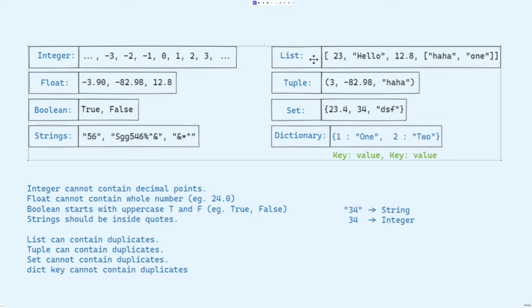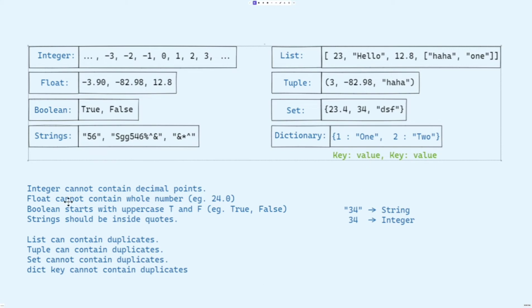So these are data structures. As I said, lists are a collection of data, a collection of different data of different types. So this is an integer, this is a string, this is a float, and this is a list, a list inside a list. These are lists and these are tuples. A list is indicated by square brackets, a tuple by parentheses, and a set and a dictionary by curly braces. But the main difference between the set and the dictionary is that a dictionary has key value pairs. The first element is the key and the second element is the value.